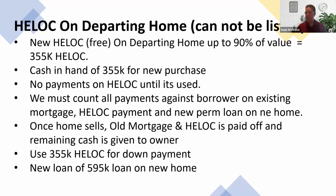If they find the dream home, but they haven't listed their home yet and they want to buy that dream home, and you're now doing that listing presentation, you're like, well, you can't buy this. Let's set up a home equity line before we list it, because once you list a property for sale, there's no more traditional mortgages that can be had. So have that conversation with a home equity line at the beginning, and you can use that cash in a home equity line for the down payment.